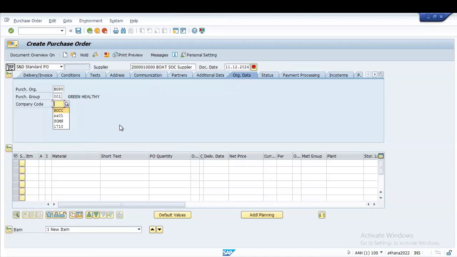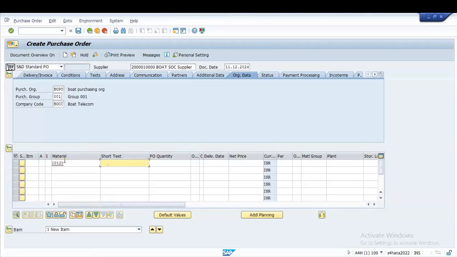Sometimes they can ask you the detail. So purchase org is there. This is the org data we need to maintain. Without this, we cannot proceed with the PO. Important thing.